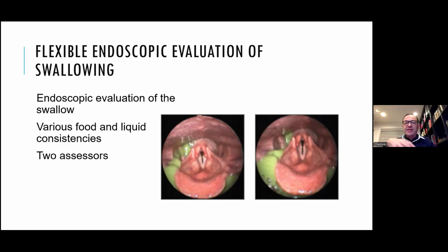And it needs two assessors. You need somebody to be scoping and somebody to be assessing on the screen, looking at the screen, giving the feedback to the patient. And then you need to record that because you often will need to go back and look at it when you're trying to make some quantification. It's good to get a whole view, and you can give a patient a lot of the information immediately, but you need to go back, look at the video, and then do your scoring if you're going to try to quantify their swallowing function.